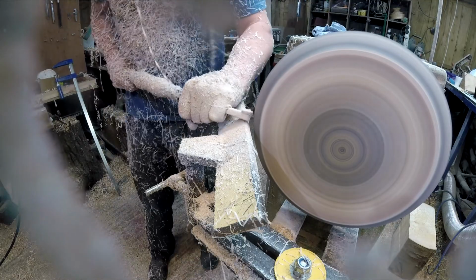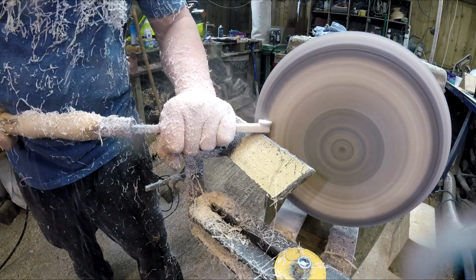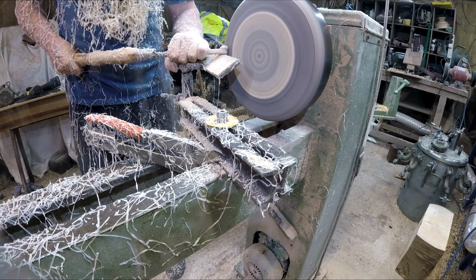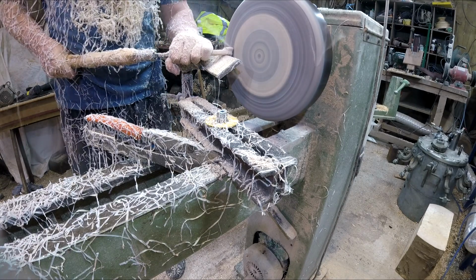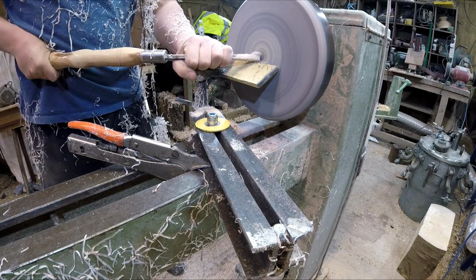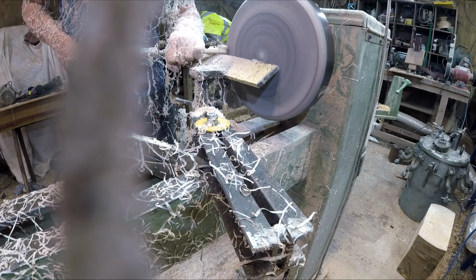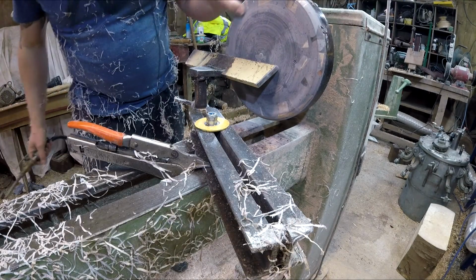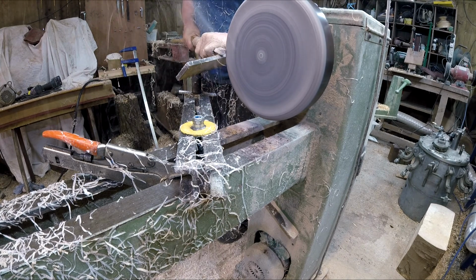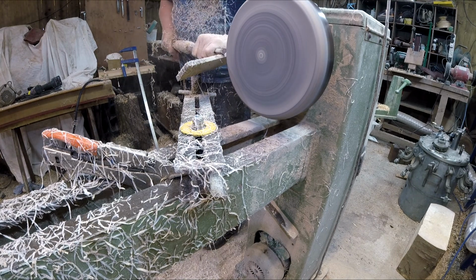So I started off using the bowl gouge, and as soon as I touched it, the epoxy was way too hard. So we had to go straight for the carbide, and I spent the rest of the time playing with the carbide. At the minute I'm just turning away the plywood that was the base for the bowl. The epoxy did quite a good job of getting through all that sawdust, and it set like concrete. It was really tough going. Not too bad when I was working on the outside, but going on the flat face was hard work.